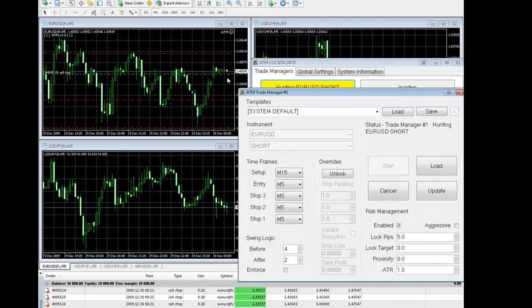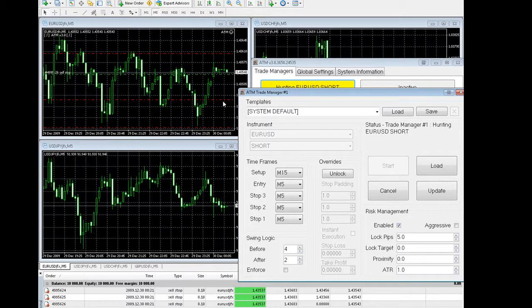And once the entry is triggered and the order is filled, it'll actually send these orders to the market: take profit 1, take profit 2, and the stop loss here. You know that we open 3 lots, so we have 3 stops here: stop 3, stop 2, and stop 1. And we can select the time frames that we will be using for trailing those stops.